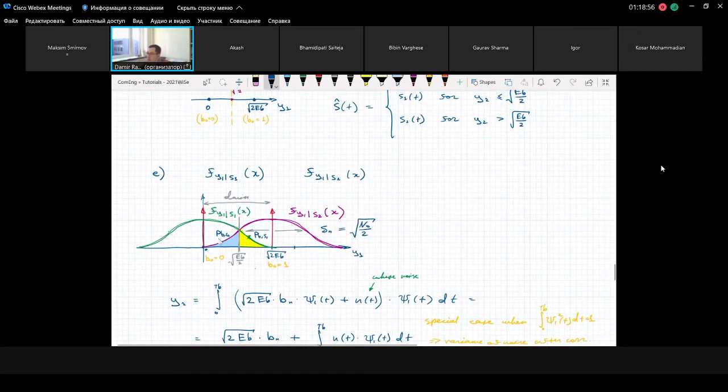So, yeah, that's all. As homework, you can try to derive this probability of bit error starting with the blue region. If you just write the probability of getting in the blue region, and then try to represent it as the complementary error function, it should be a good exercise. And I promise you that in the end you have to get exactly the same expression as we got now.